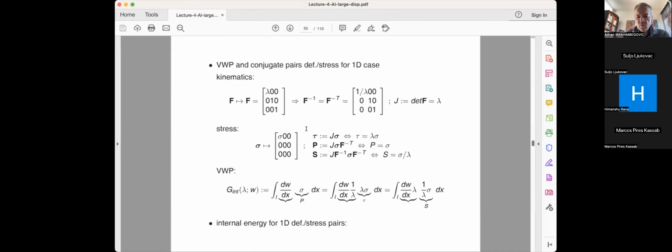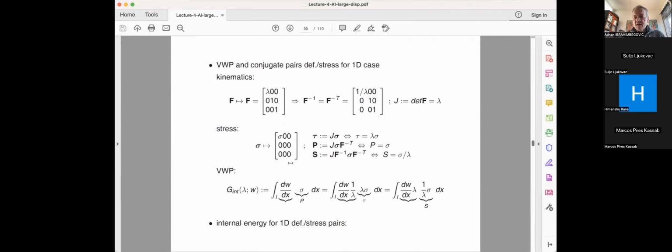So if I go to a 1D setting, let me try to explain this in a more simplified manner. If you have a simple bar that goes from a length L to a length L phi, your deformation gradient is, let's say, constant. So you have a homogeneous deformation field. You write your deformation gradient as lambda, which is the ratio between the deformed length and the initial length, and then 1 and 1 on the main diagonal, and 0 for all the other terms. So F inverse, the same as F minus transpose, can be written as 1 over lambda, 1 and 1 on the main diagonal, and 0 for all other terms. And J, the determinant of F, is simply equal to lambda.